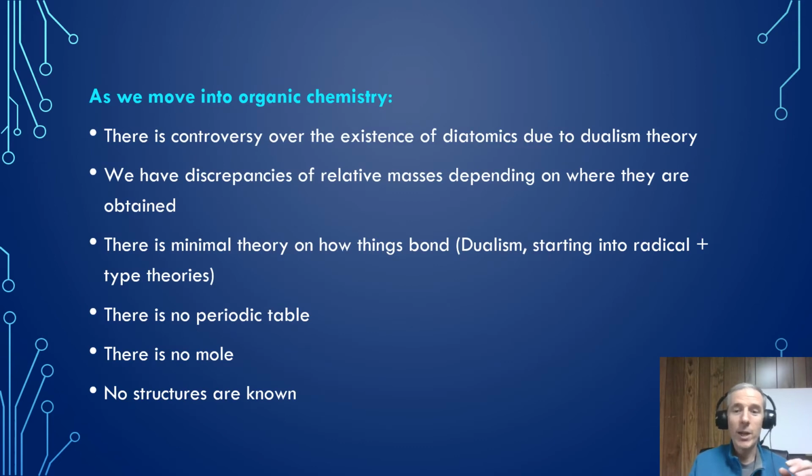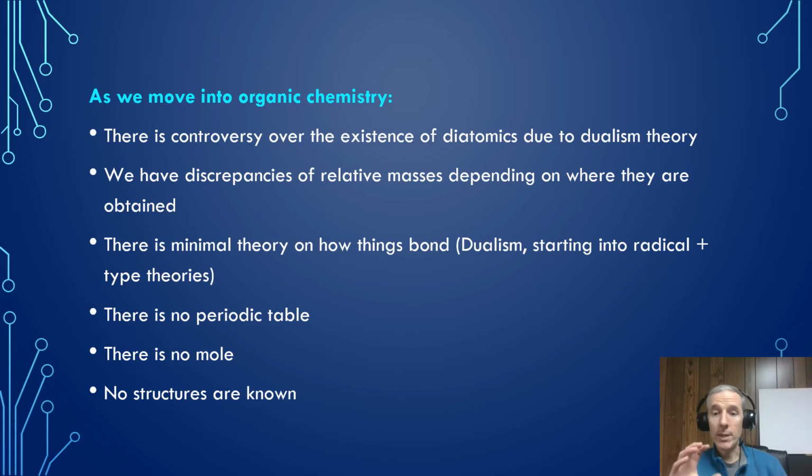And that makes things very challenging as we're going to move into organic chemistry. And in organic chemistry, we're looking at carbon, hydrogen, and oxygen-based compounds, but understand that the formulas of these are very complex. We're not looking at H2O now, we're looking at C6H12O6, or we're looking at C4H10, or we're looking at CH4. And so the variety of things that are very similar makes it very challenging to then deconstruct what the formulas would be. As we're doing this, let's keep in mind a few things. One, there's going to be discrepancies over relative masses. There's also going to be problems with diatomics.